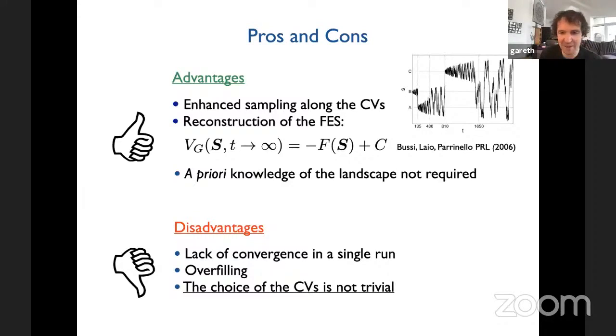And a method that still is not really solved, and to a certain extent we don't actually want it to be solved, is that the choice of CVs is far from trivial. But for all of these methods, the choice of CV is not trivial. That's where the physics is. That's why you have to do a physics or a chemistry degree or a biology degree before you start doing research, because you've got to know something in order to find out something new.